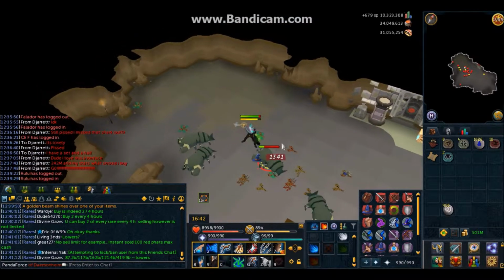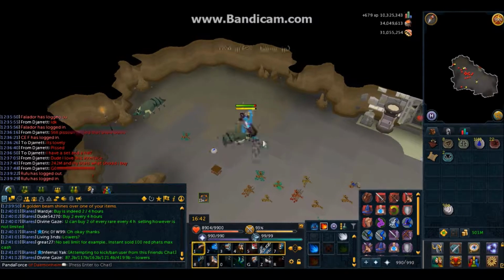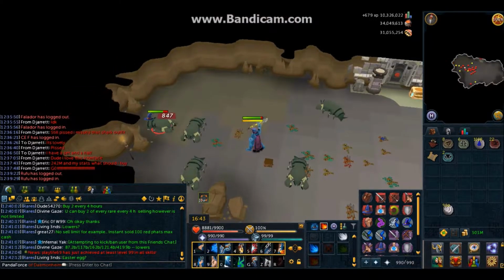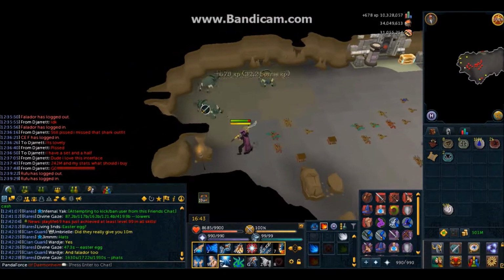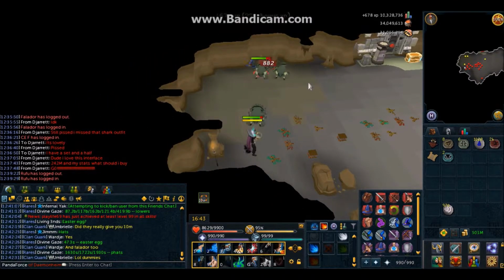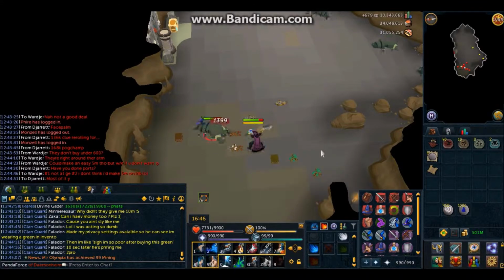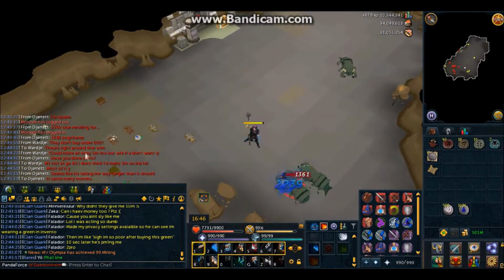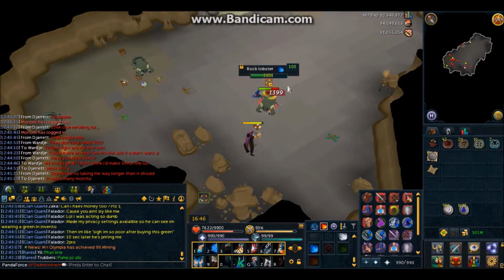Other reasons you might consider doing the combat cave over the resource cave would be for XP, number one. I don't PVM a lot. I don't slay as much as I should. So I don't know how good these XP drops were. They felt pretty good to me. I didn't calculate the XP per hour like I should have. If anyone has, by all means, throw it in the comments. I would love to know what it's actually like and how worth it it really is.